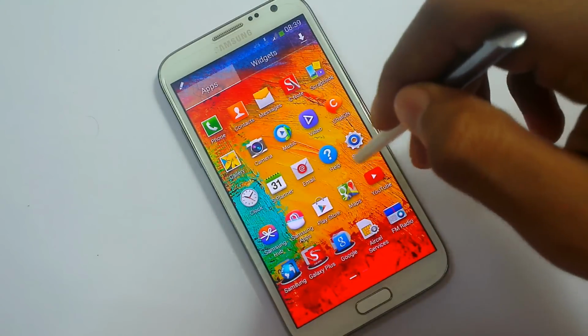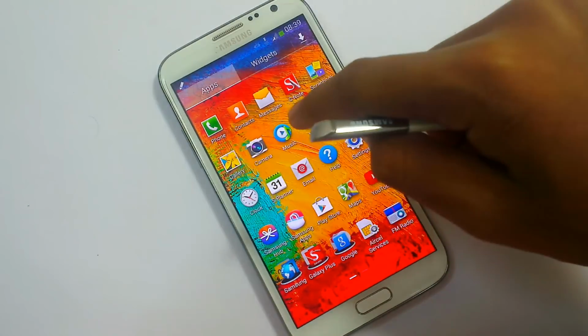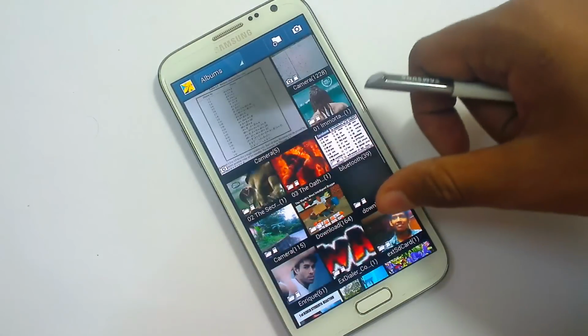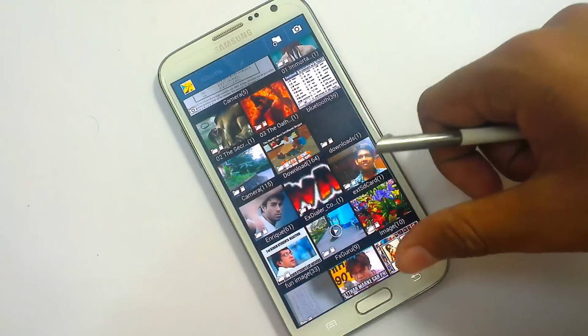The gallery has also got a new user interface. As you can see, it has got bigger files here and 3 rows. It has improved a lot, I would say.